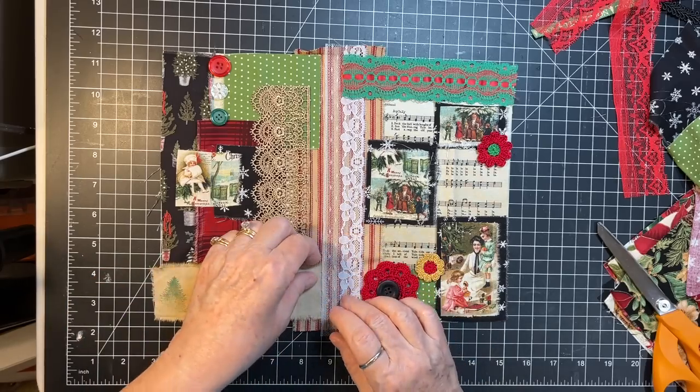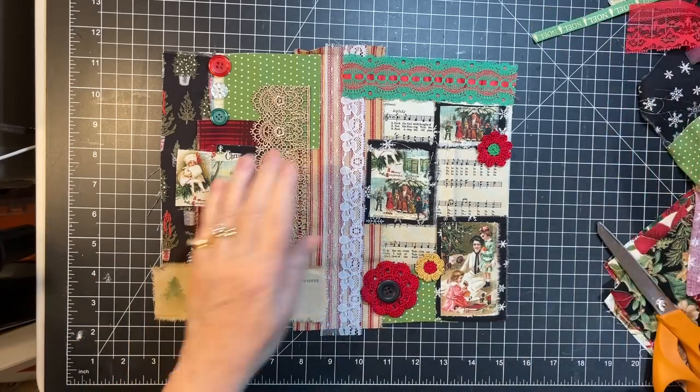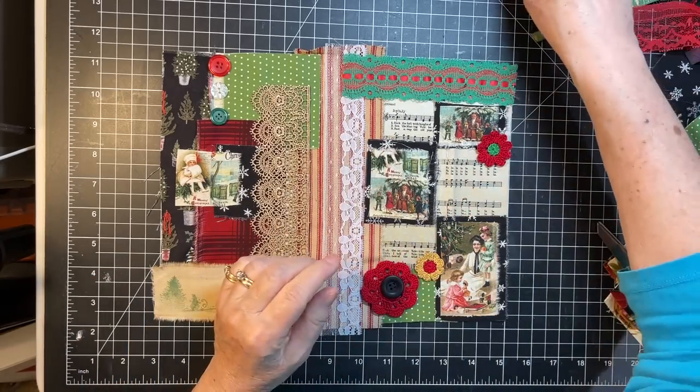I like the white better, a little more contrasty. Okay, now we have to pin it all, guys.